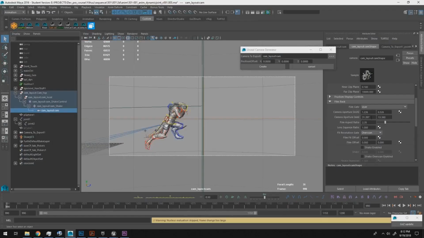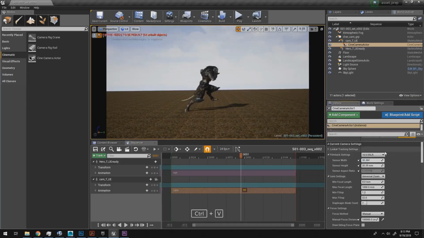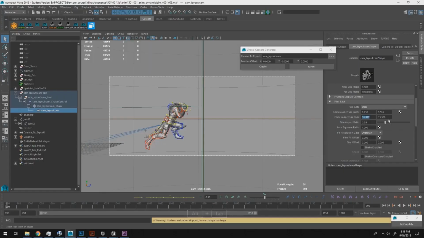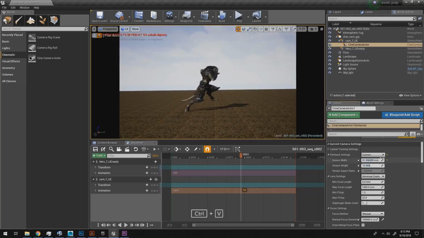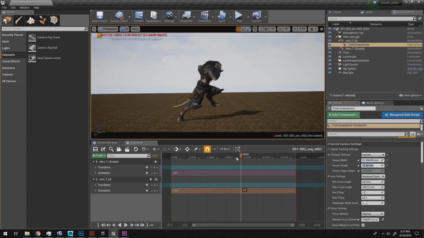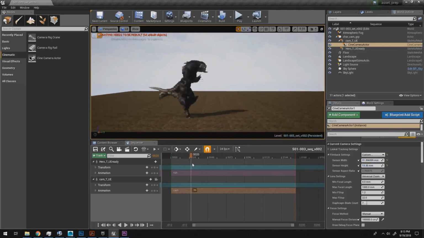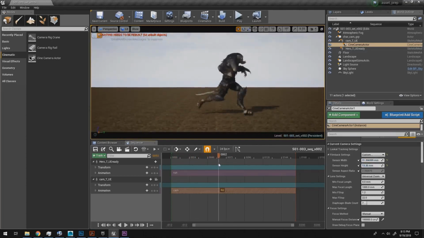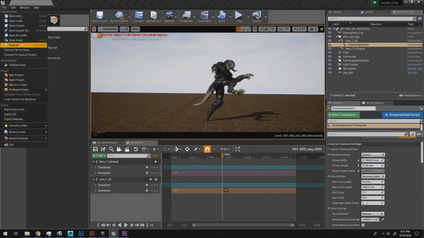So it's 31.3 something and 13 and something. Okay, right now what we see here is the proper film back, and the framing is the same as the one we had in Maya.